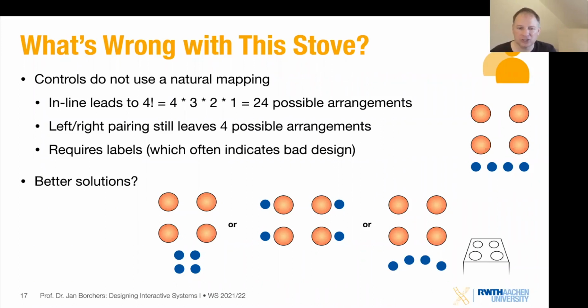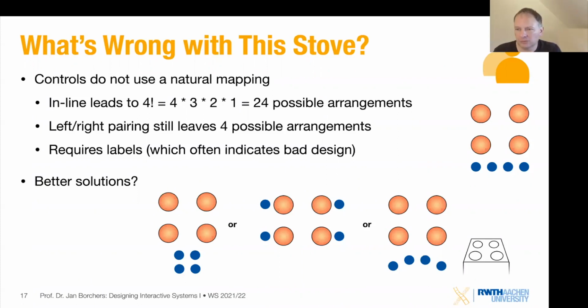And it wouldn't require quite as much vertical space as this first one here on your front plate, because the front plate isn't arbitrarily high, right? It's often limited to a certain height because you need to still put a baking oven beneath it. And so this 4x4 arrangement, the 2x2 arrangement might not work, but something like that could work. You just need a little bit of extra vertical space and it would help you understand the mapping and remember it more easily.